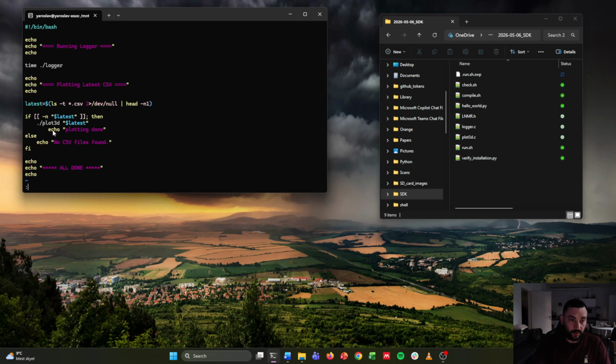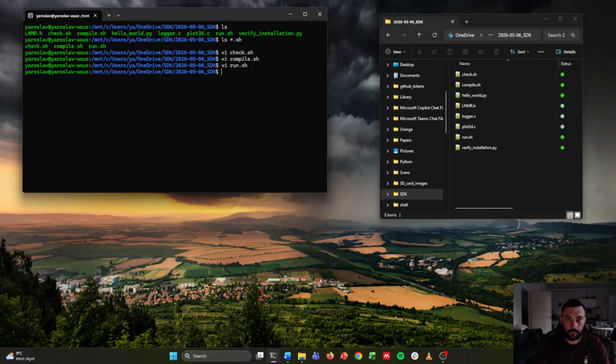And after logger, we do plot3d. This is plot3d. The latest CSV file is plotted by plot3d. Cool. So what I have here is this mini Raman, and I have a Lightnovo polystyrene reference sample attached to it. So we'll measure polystyrene. And over here, I have another interesting sample, which is this nice rock with some yellow substance on it. And as you will see, this is actually elemental sulfur.